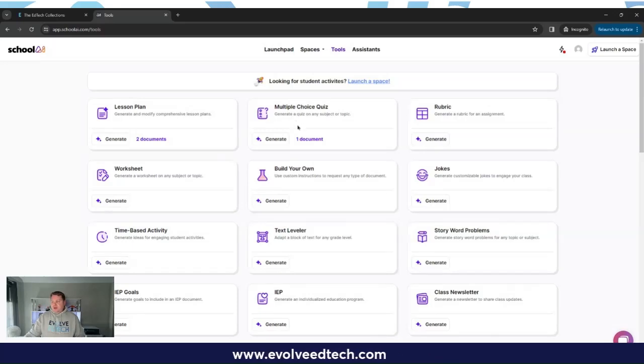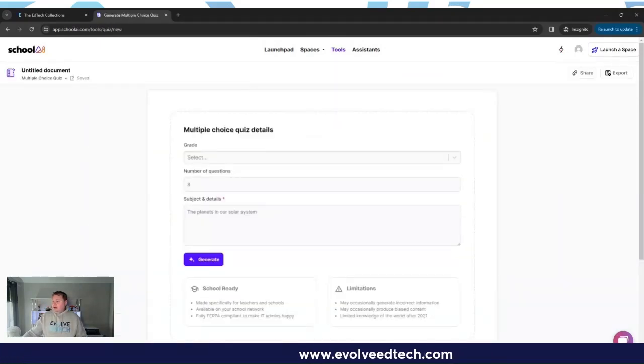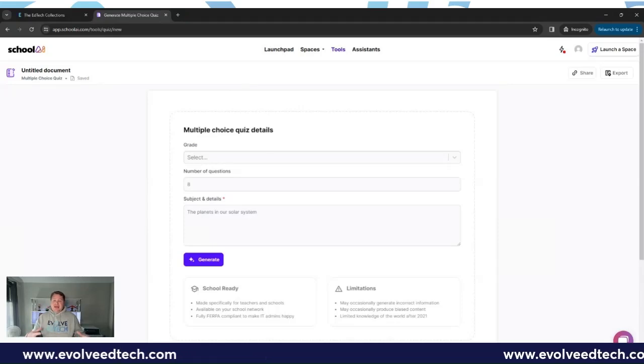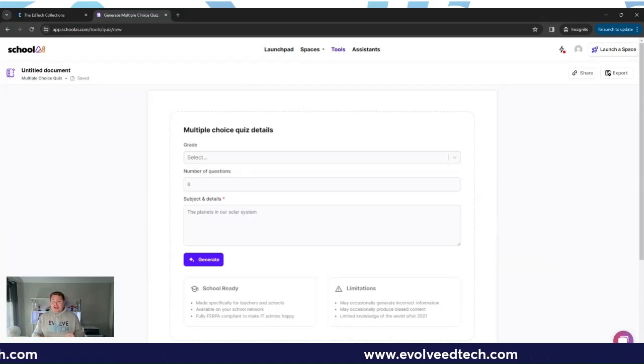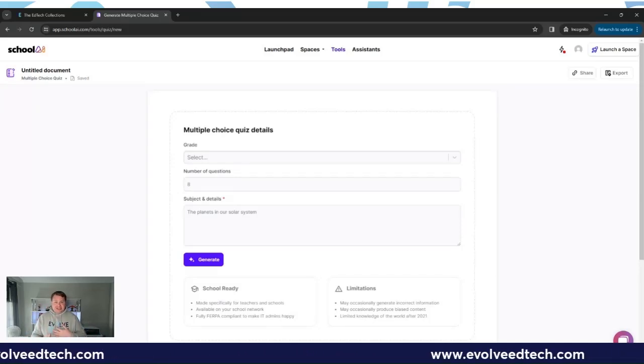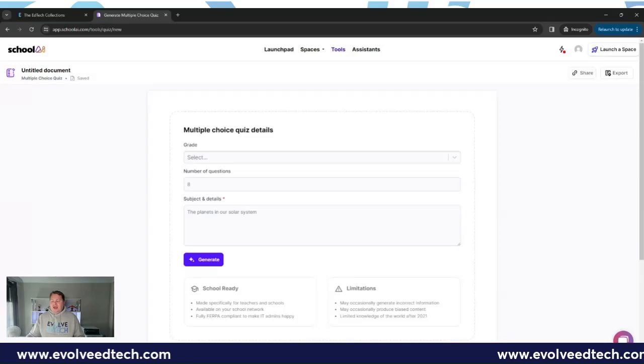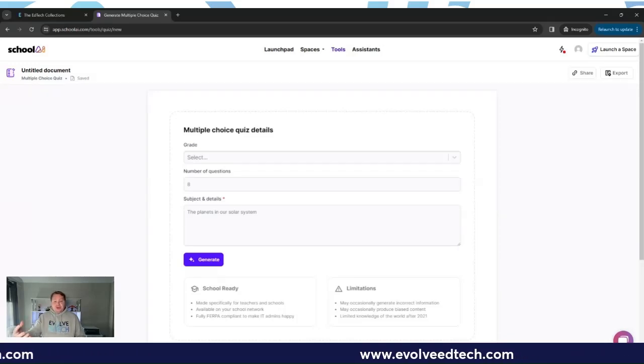So we are going to head into the multiple choice quiz tool today, and we're going to generate some multiple choice quizzes. Again, I'm going to try and create one for a primary school if you're somebody that teaches in a primary setting, as well as a high school example, so that we can see how we can use this tool across both primary and secondary. I am obviously an Australian, so I am talking about this from my perspective here in Australia with our education system. So please just adapt this for whatever purpose you use wherever you are located throughout this wonderful world.